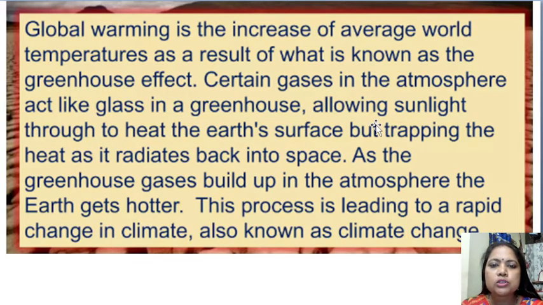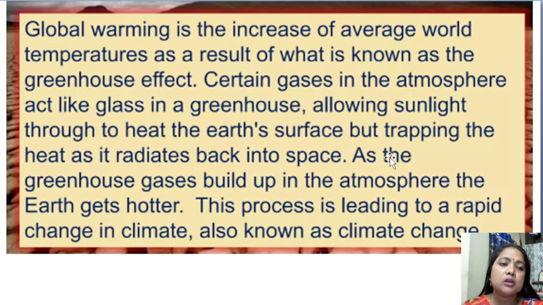We can say this global warming is occurring as a result of what is known as the greenhouse effect. Then what is the greenhouse effect? You know that certain gases in the atmosphere act like glass in a greenhouse, allowing sunlight through to heat the earth surface, but trapping the heat as it radiates back into space.